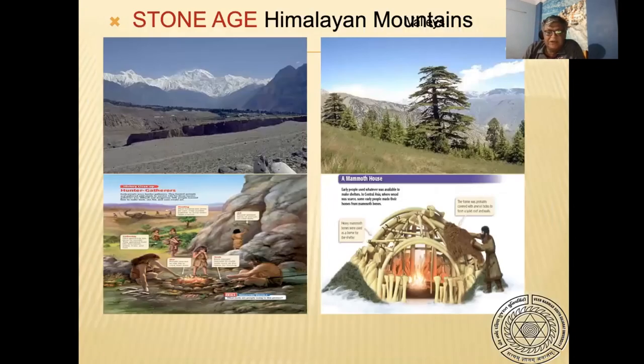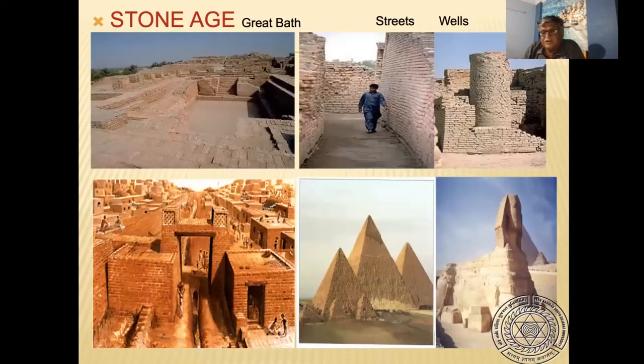Now these are different photographs through which we can see the stone age, in which the people were not using cloth, not eating vegetables, and so on. A majority of non-veg materials were used. In the case of the stone age, stones or bricks were widely used. Examples are the different streets, the well, street, baths, even many buildings. Many houses were fabricated with the use of bricks.